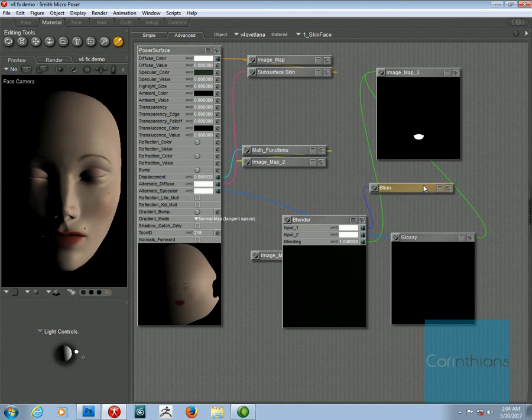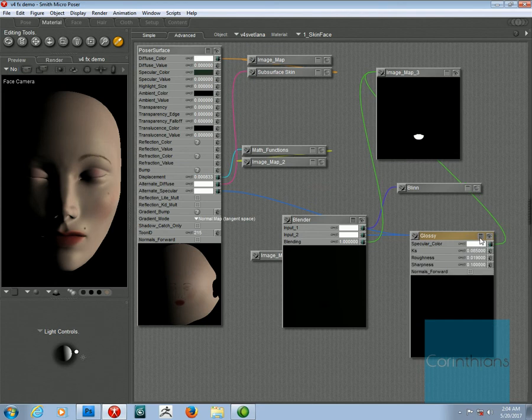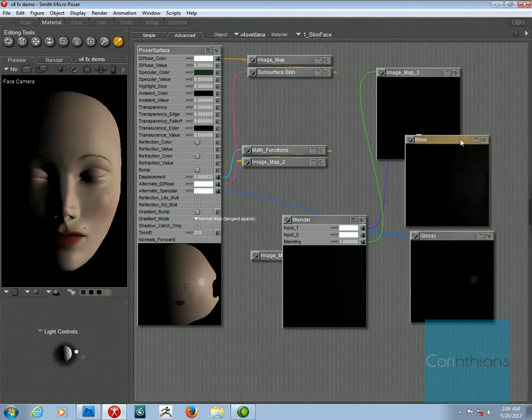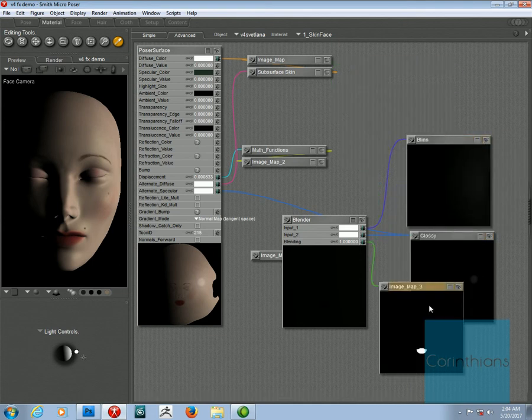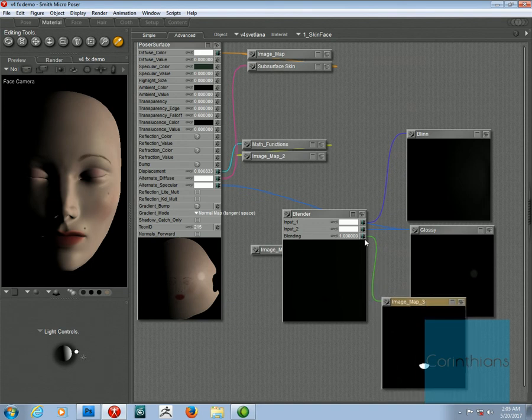So you're going to take your skin specularity. That's going to go in your first one. Your second one in input 2 is going to be your specularity for your lips. However, you don't want your mask plugged into there. You're going to plug it in somewhere else. Let me just open both of these so you can see what they look like. Your mask for your lips, you're actually going to be plugging that in down here. So at the bottom, boom, just like that. Nowhere else, mask goes right there.